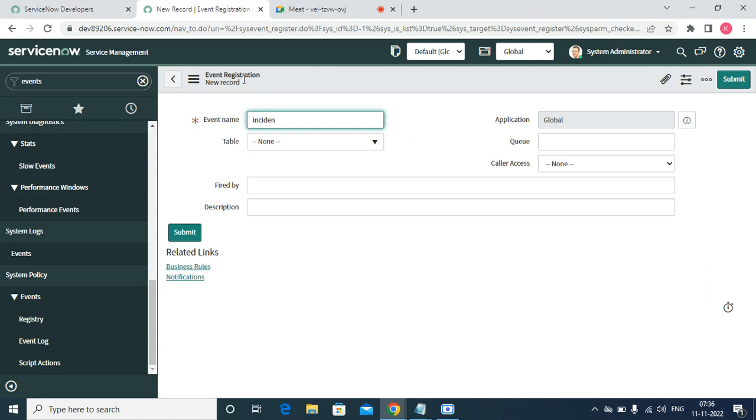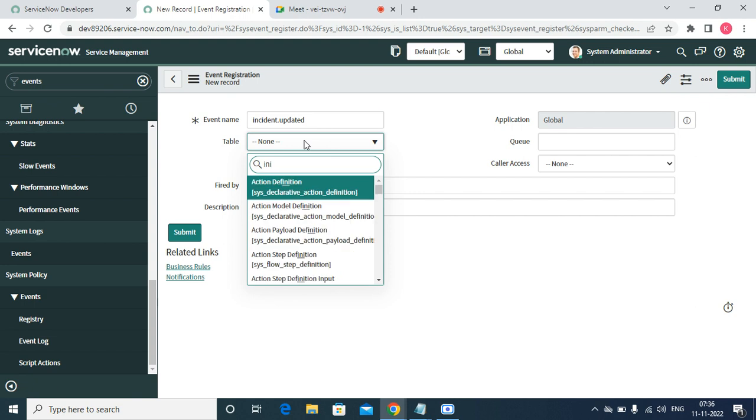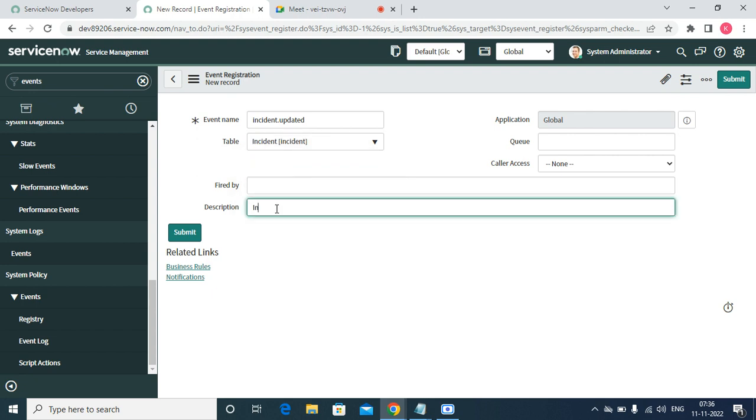I'm just making incident.update, for example. I'm going to write incident.updated, and the table name is incident. On which table we need to trigger it, I'm going to trigger it on incident.